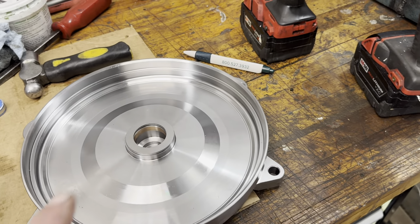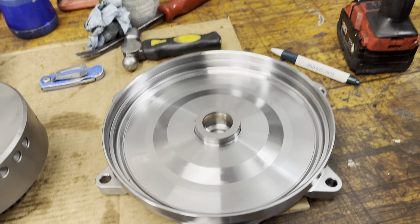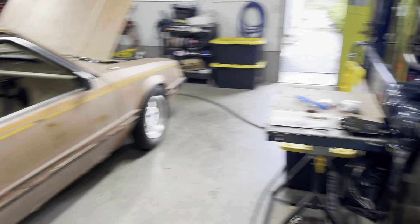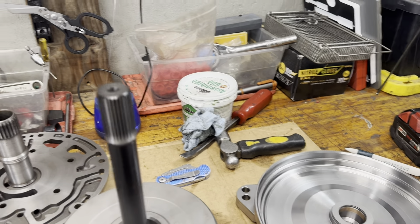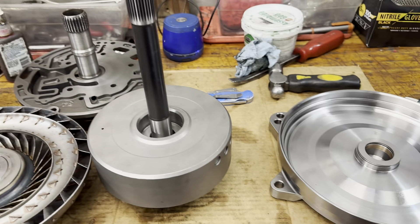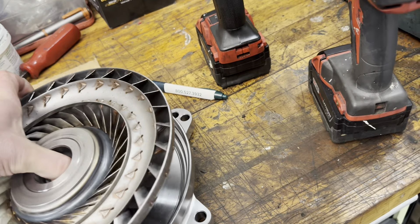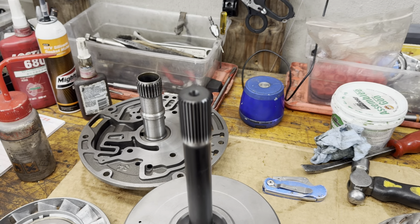I wish that it had a groove in it, but I haven't found a bushing that will fit in a 4T or 4L80E forward drum with an oiling groove in it. So I think what I'm going to do — the input shaft in that car is the ATI style that has the hole. So I should be okay with oiling that. It's much like that other shaft I just showed: it has two holes and a through hole, then a hole before and after the bushing, so it gets adequate flow. I think this is probably the way forward.